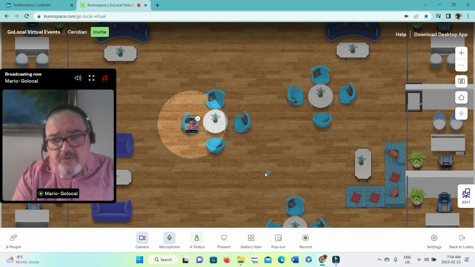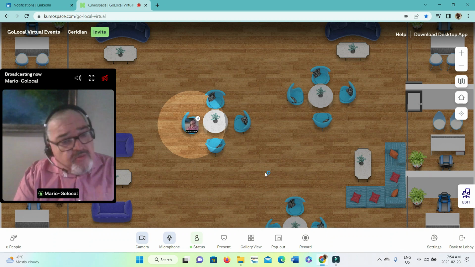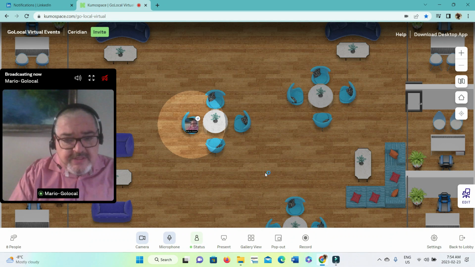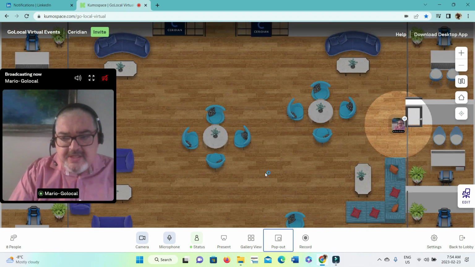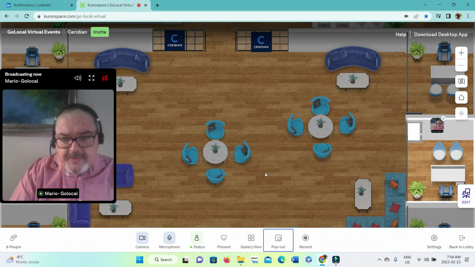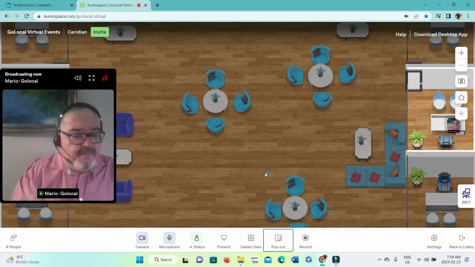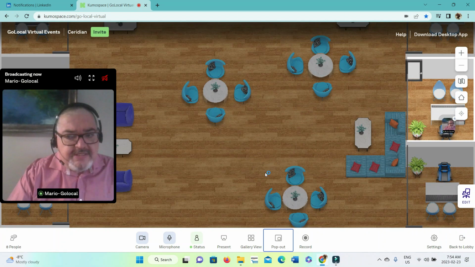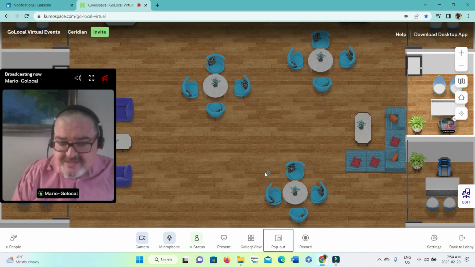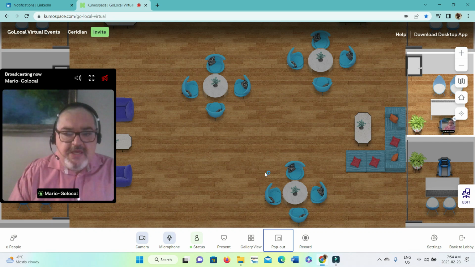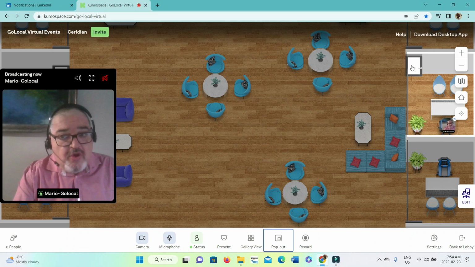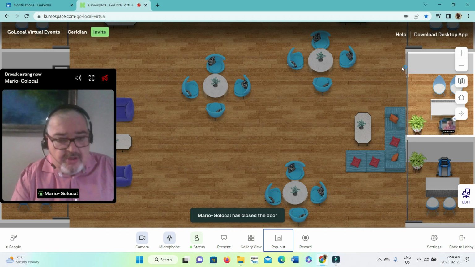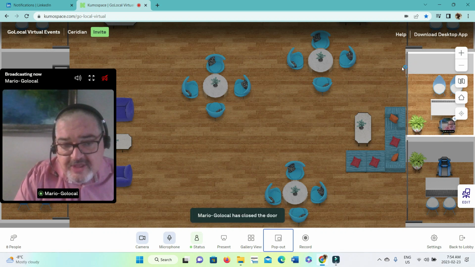Also, if you want to carry a conversation a little more private, you can go into one of the offices on the right-hand side here, or on the left-hand side as well. Once you enter that office, you're going to see that office be lit up, right? Whatever happens in this office, whatever's said in this office, whatever is presented in this office is private. No one else on the space will be able to see. And of course, if you don't want anybody to enter, just close the door. If they do want to enter, they've got to knock at the door.